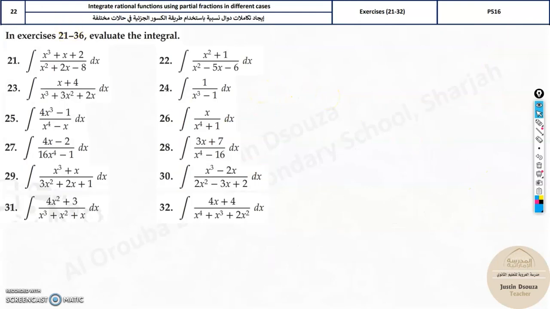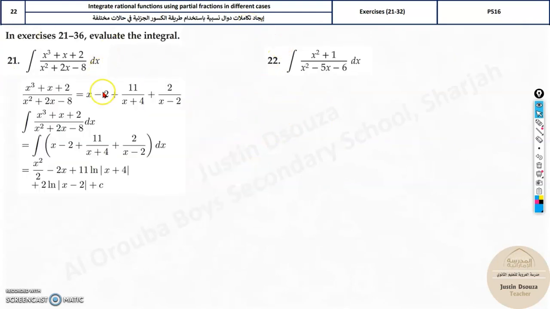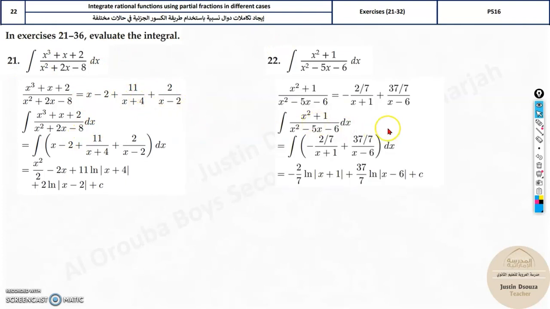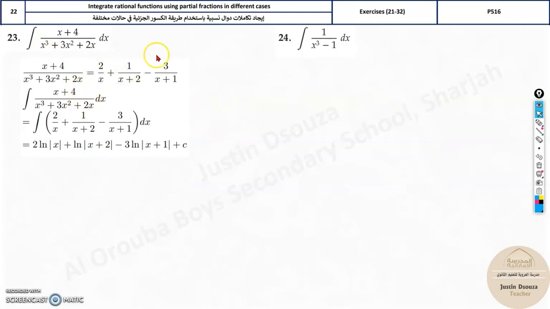Now please do try solving this by yourselves. Now if there are 3 terms over here, it's the same thing. When you put it in the calculator and solve, what's going to happen? You will have 3 terms, A plus B plus C. Now you can see over here the methods are all there. Do it by yourselves and then check the answers. Here we just get A and B. Over here also it's the same. Over here you will have A, B and C. You need to try 3 factors.